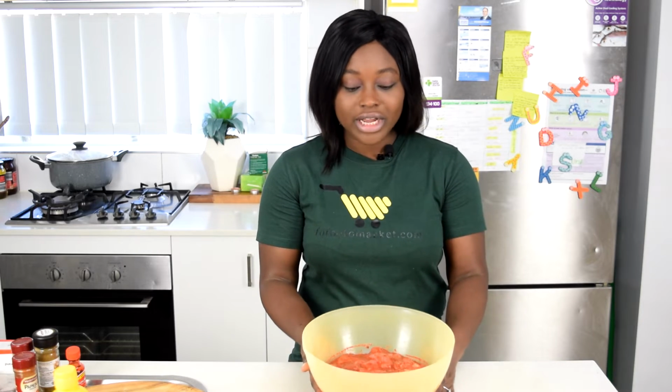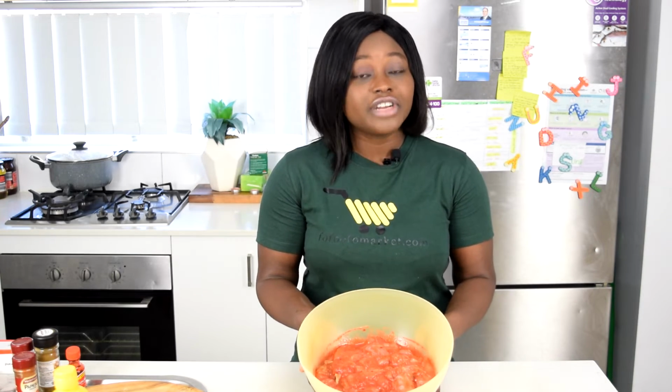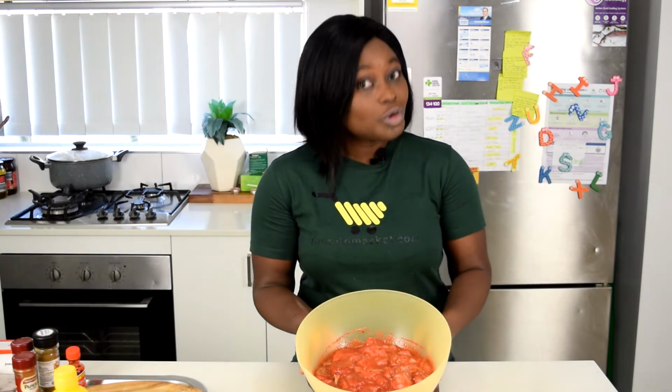So guys, we are almost done with our chicken 65. At this point, we're going to put it in the fridge for 24 good hours. After 24 hours, we're going to deep fry it. Then our chicken 65 will be ready to be served with whatever you want to eat with.